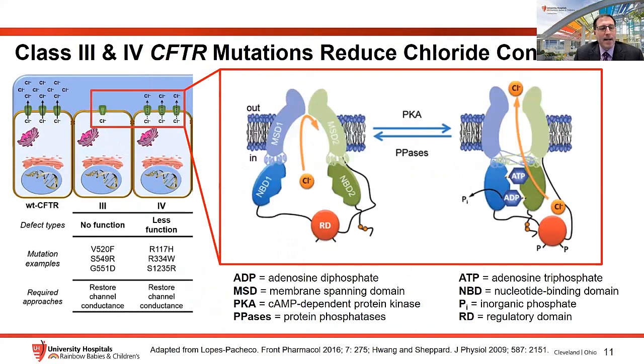Class 3 and class 4 mutations highlight the fact that CFTR is an ATP-gated anion channel — the only known ATP transporter that serves as an ion channel, and the only channel that consumes its ligand, ATP, during the gating cycle. Class 3 and 4 mutations are known as conductance or gating mutations. They don't affect CFTR trafficking to the plasma membrane but reduce the rate at which chloride ions are conducted, interfering with phosphorylation of the regulatory domain and ATP hydrolysis.